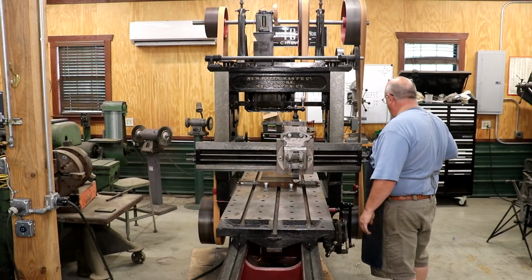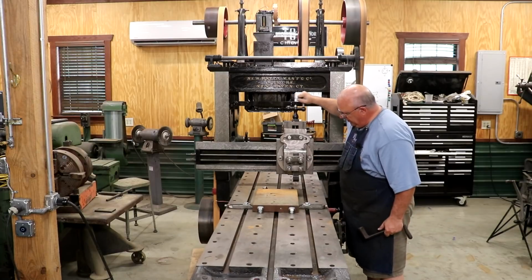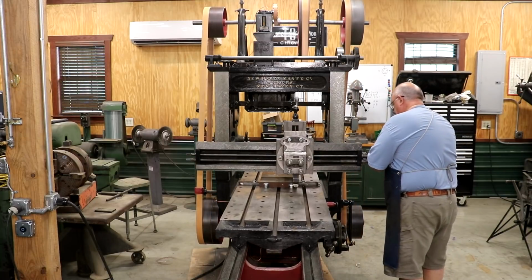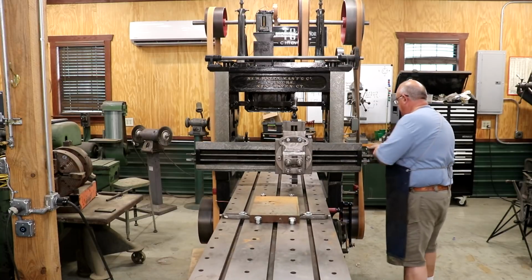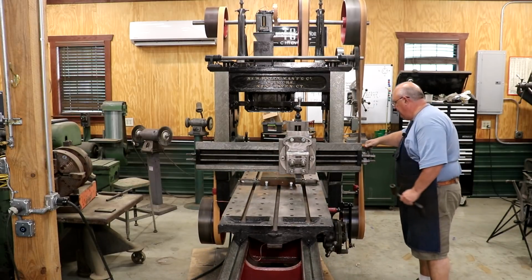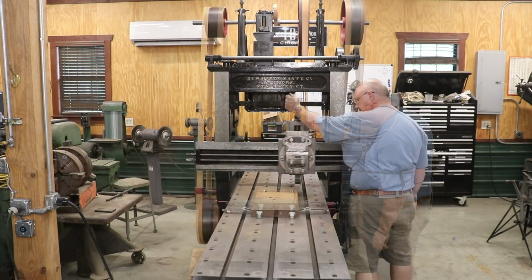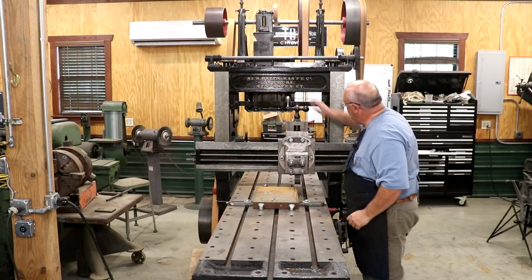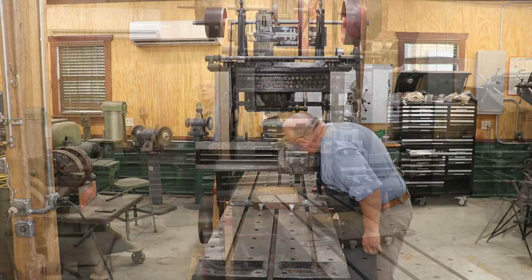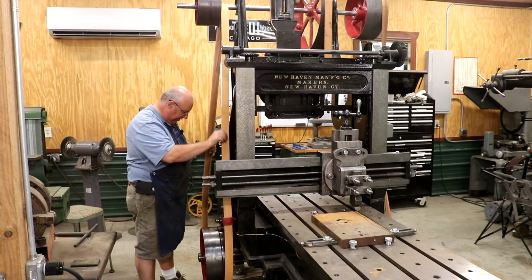Going to pull my cutter over here over my work. Get all the way over to the edge here. Well, my belt jumped off over here, and that's probably a sign that this belt is stretched and needs to be tightened up. I don't think I've tightened this one up since I put it on there.